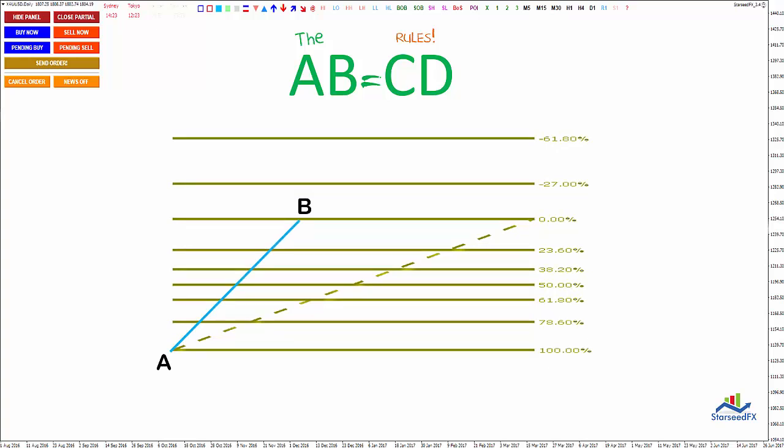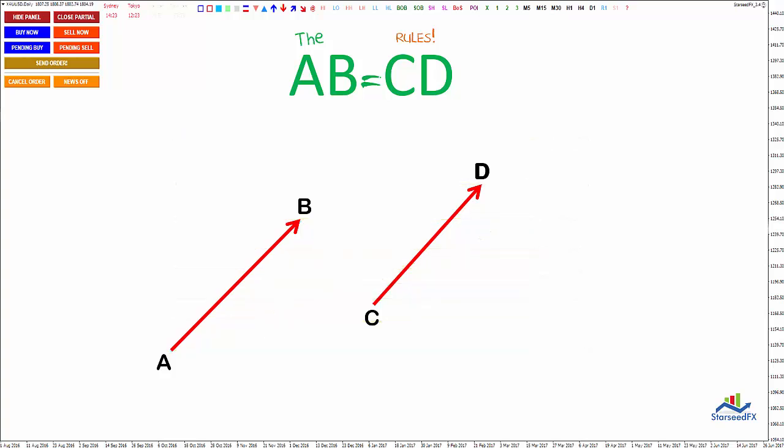Find your A and B from an obvious level of previous high to low. C is the retracement of A and B, preferably reach 50% or 61.8% or 78.6% of Fibonacci before making a reversal to reach D. When the criteria are met, price usually reaches a negative 27% level of Fibonacci, thus becoming D. The length of AB usually equals that of CD, thus AB equals CD.